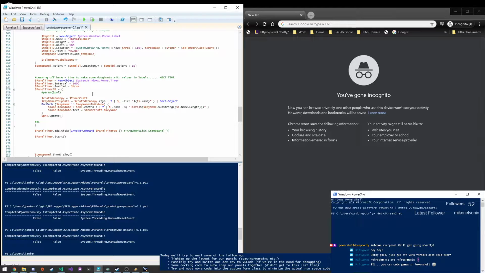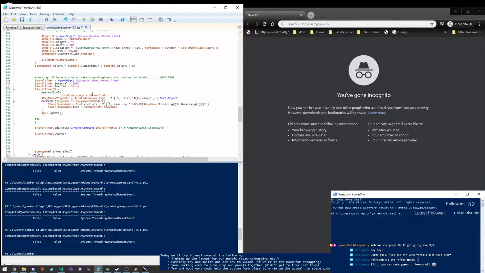Yeah. And let's see. And we can try and just replace panel with temp panel and see how that goes.